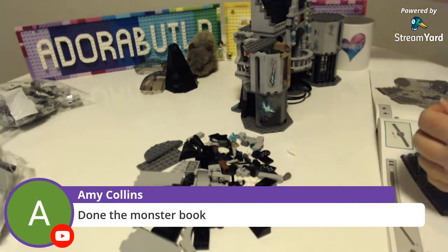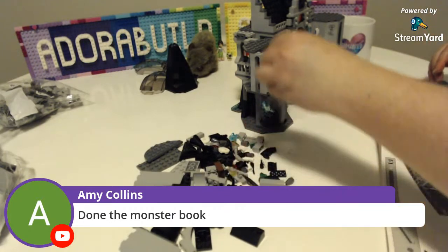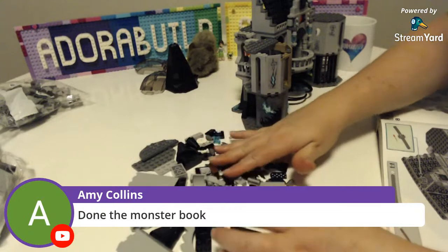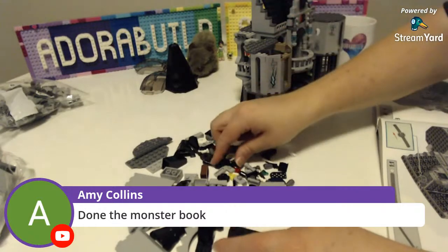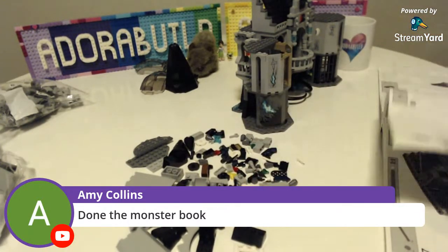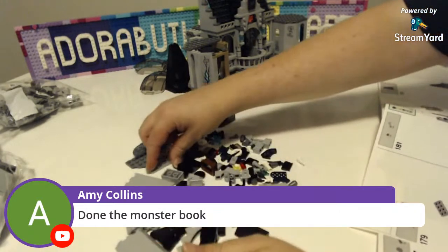So what else are people looking forward to building? Anything else that's on their wish lists, on the plans for this year? I do want to try and do more city building. That's one of the things that I'm looking forward to doing a bit more. And I will also try and do a bit more MOC building as well. But again, I think that that's just going to depend on parts. So I might just have to also still carry on doing a few little smaller speed build videos in between as well, but we'll just sort of see how it goes.